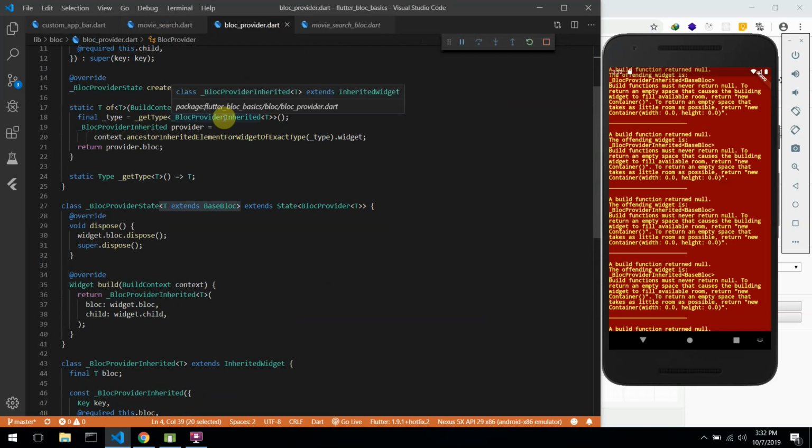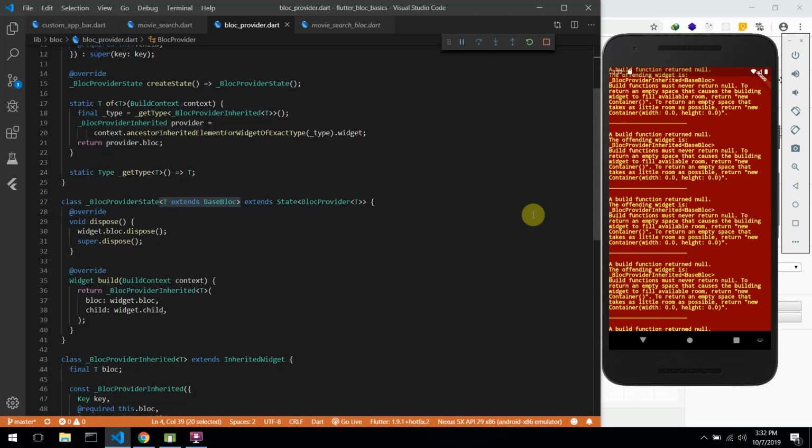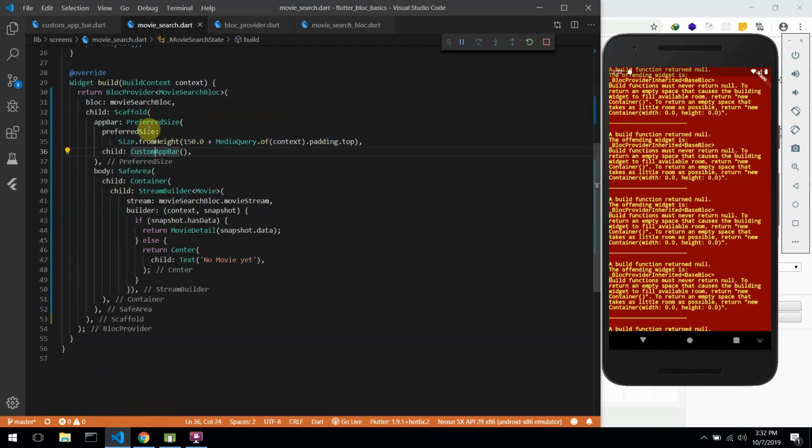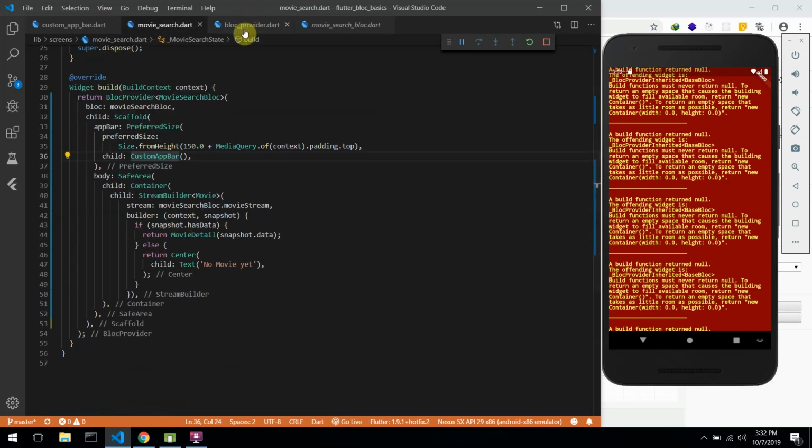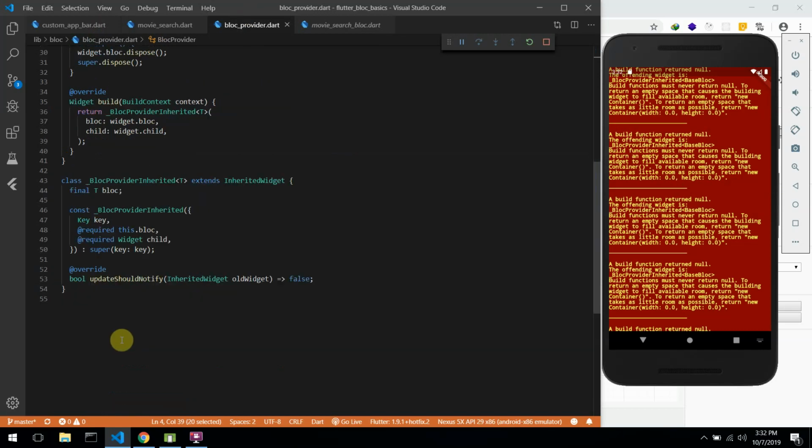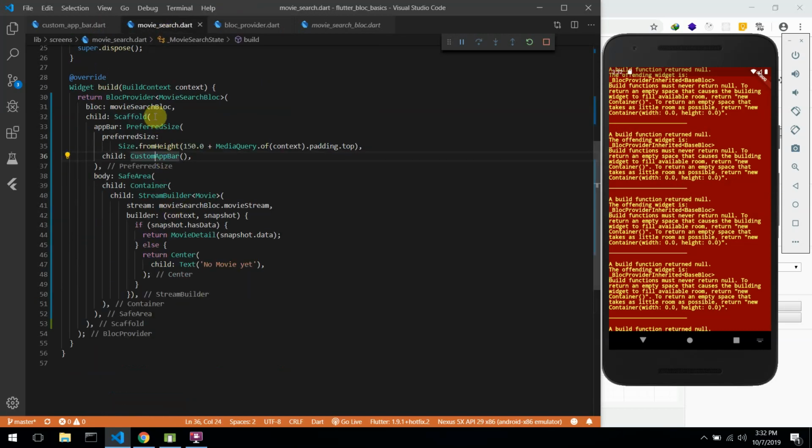I have block provider inherited of type C. Return the provider. Return new container. Okay, let me search something once more. I believe the problem is going to come from this. I'd have to put T extends block base, but let me confirm that first of all.